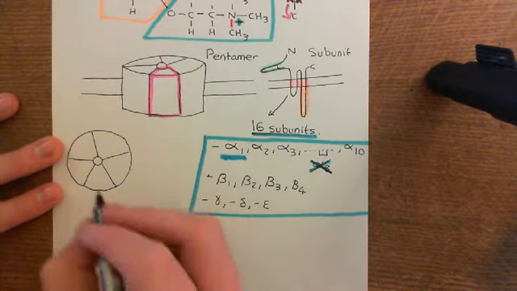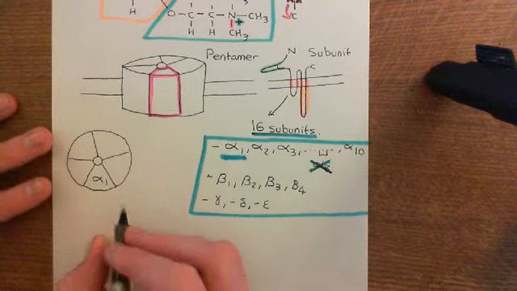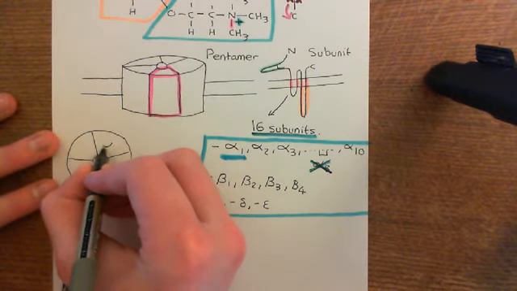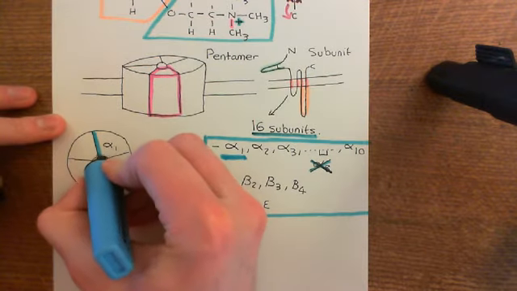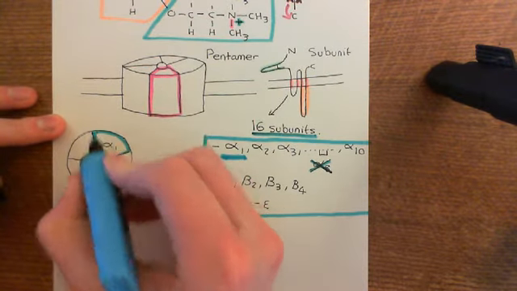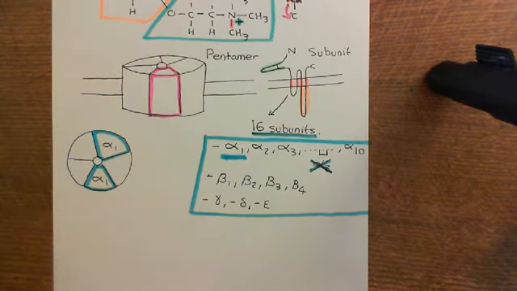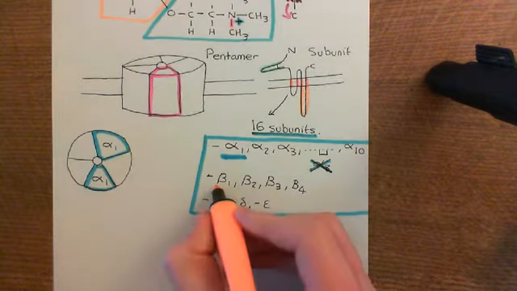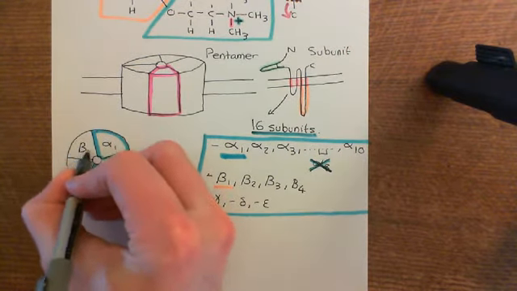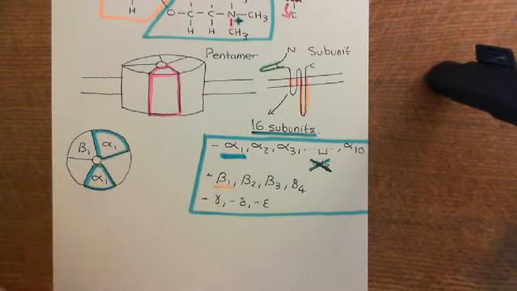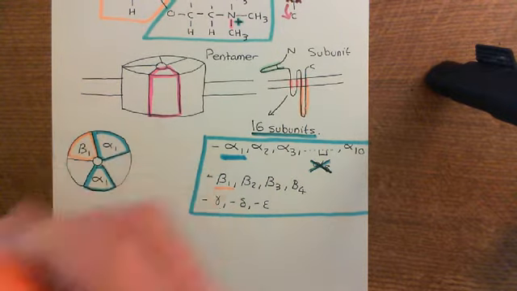And let me show you how they're going to be arranged. So we're going to have the first alpha-1 subunit here, and we're going to have the second alpha-1 subunit here. So I'll firstly colour those in. So here are our 2 alpha-1 subunits. And then we're going to have our beta-1 subunit positioned here. And remember, we are looking from the extracellular side. So here in orange is our beta-1 subunit.